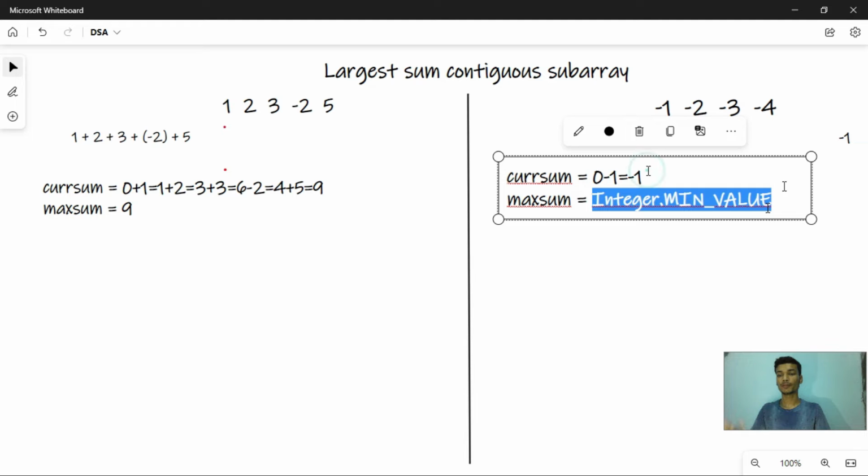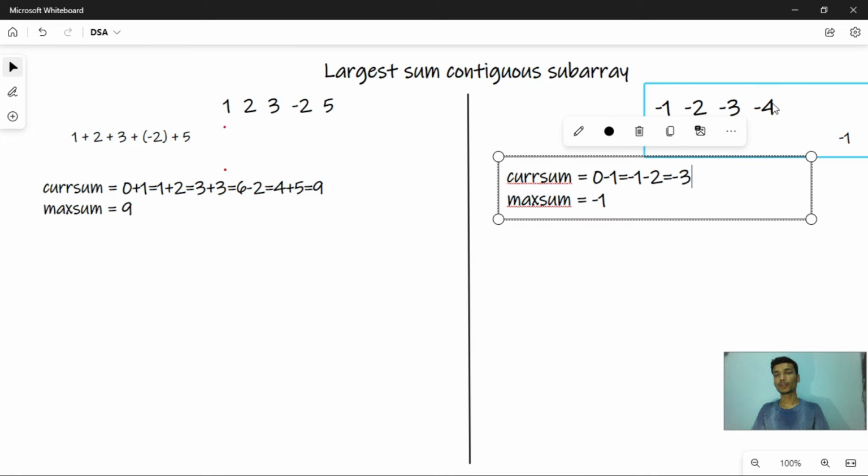For minus 2, we add minus 2 to minus 1, it becomes minus 3, and the maximum of minus 3 and minus 1 is minus 1, so max sum will be minus 1.